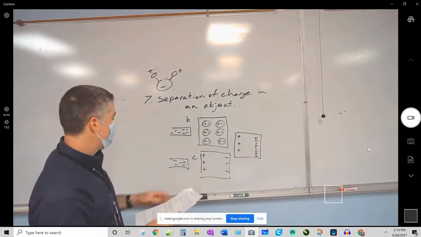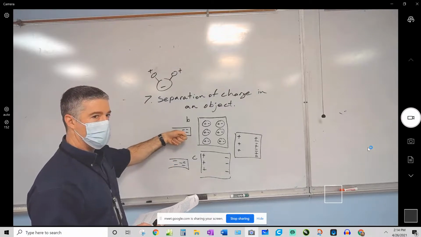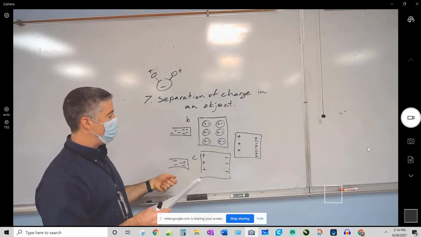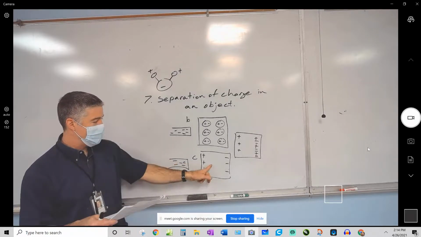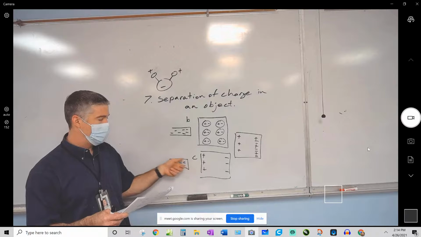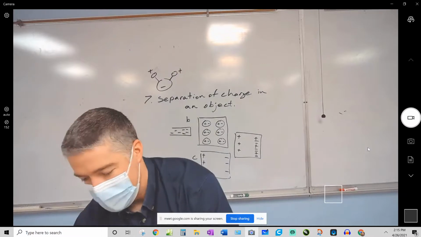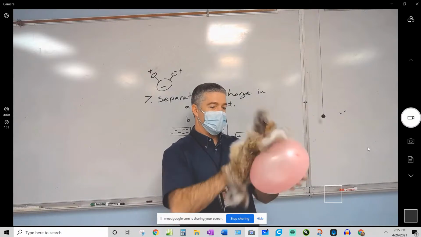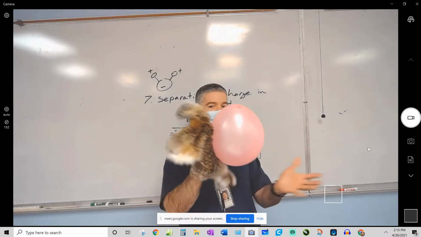And finally, if you were holding on to this rod or this rod, what would you feel? Let's say I'm holding this negative rod now, next to this object with this distribution of positives and negatives. It's going to want to attract to the positive end, so it's going to be pulling. It's going to pull me toward it. And that's not what's happening with the balloon and the rabbit skin. The balloon has become negative, and the rabbit skin has become positive. So of course, those are going to attract.